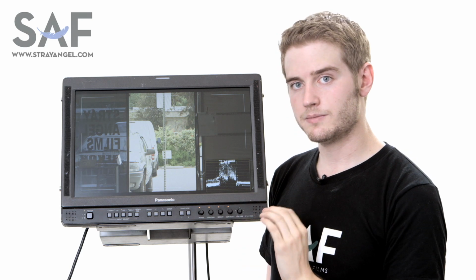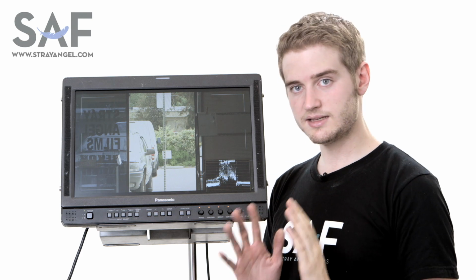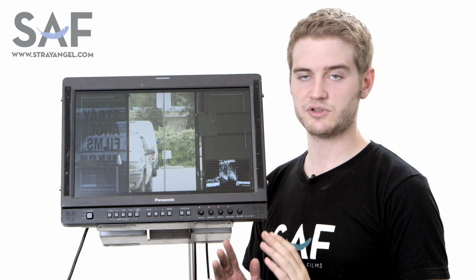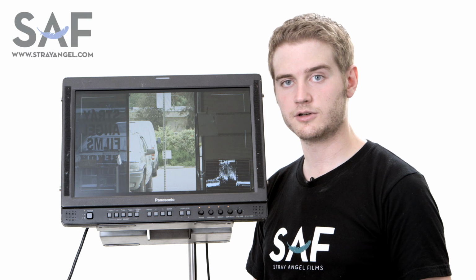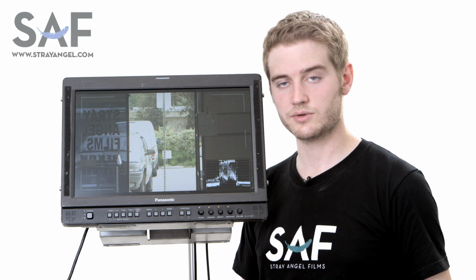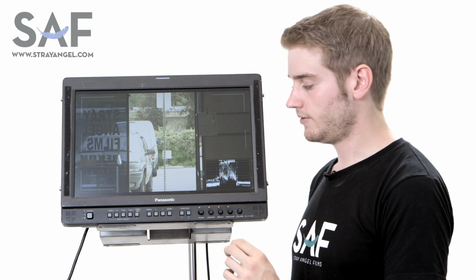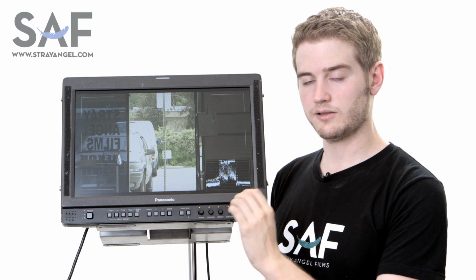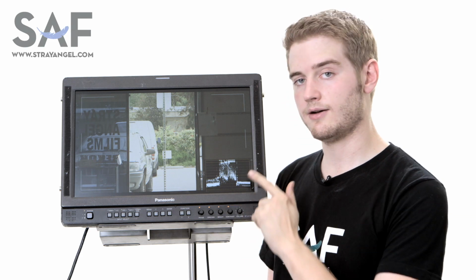So when you look at an image, you can get a pretty instant guess as to how your exposure is doing and where you might have trouble in terms of too dark in the shadows or too bright in the highlights. Now, the image we have here, we've made a little bit contrasty just to show how much the waveform can change.